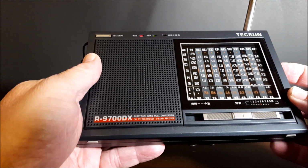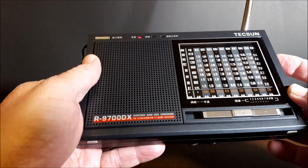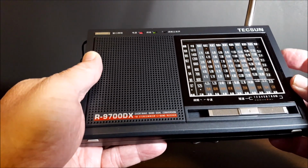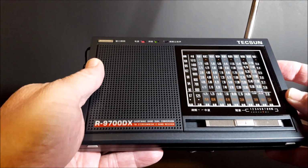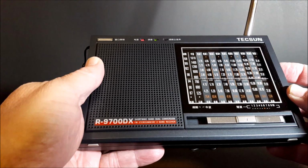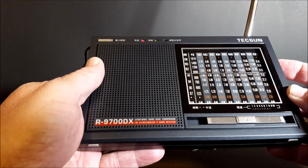Didn't hear WWV on 10. That's not all bad either, given the time of night. But we're still going on band number 6. Just quickly go through this. I don't want to bore people to death.